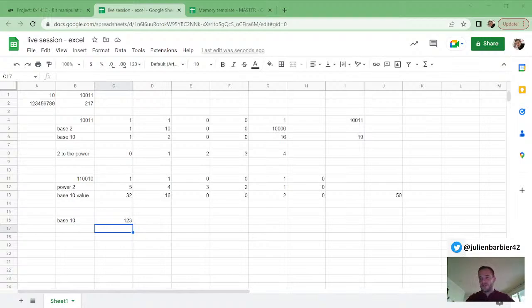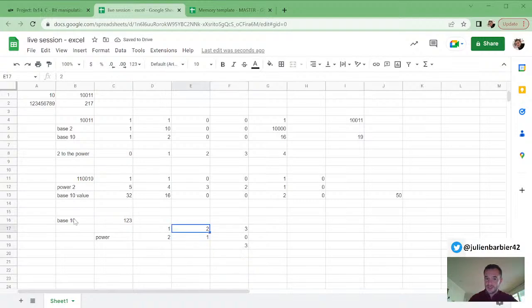So how do we decompose 123 in base 10? Anyone? So in base 10, if this is the number in base 10, this is 1, 2, and 3. It's the same thing. What's the power? We start there, 0, 1, 2. But the base is 10, right? So this 3 is 3 times 10 to the power 0. Any number to the power 0 is 1. So 1 times 3 equals 3.